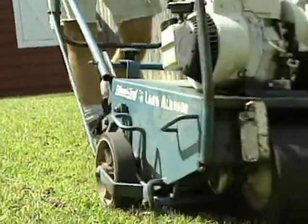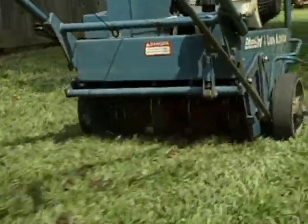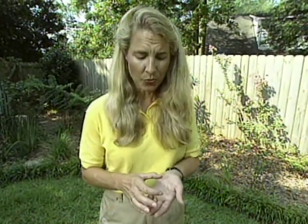And the first one is to get an aerator. Now, I've seen those being used with a big round drum, the motor, but it seems like it damages the yard more than it would help. I know, Danny. It looks like it's tearing up the whole place. And what it is going to do is leave these little plugs of soil, which just kind of look a bit messy on the lawn, but it's actually created holes throughout the whole area where air and water and nutrients, fertilizer, can get right down to the roots of the grass.